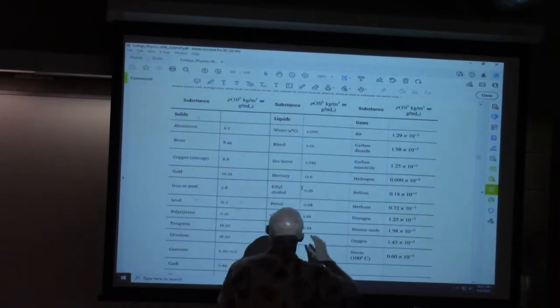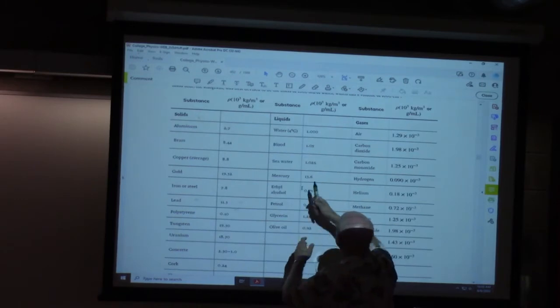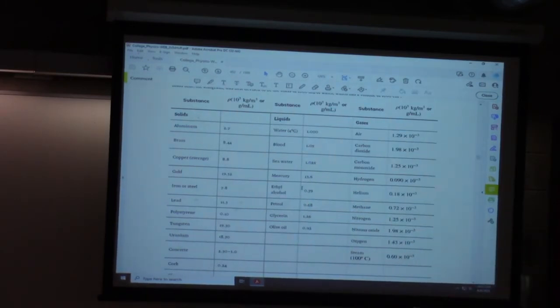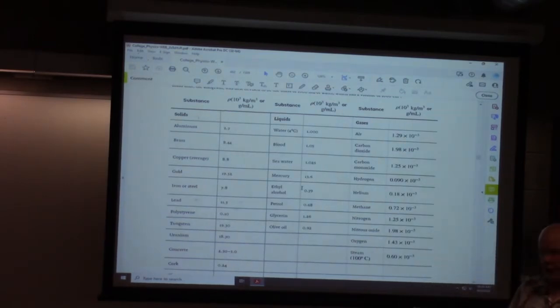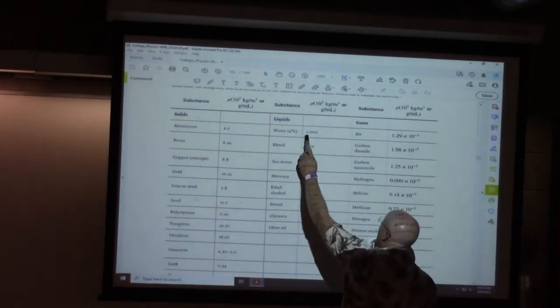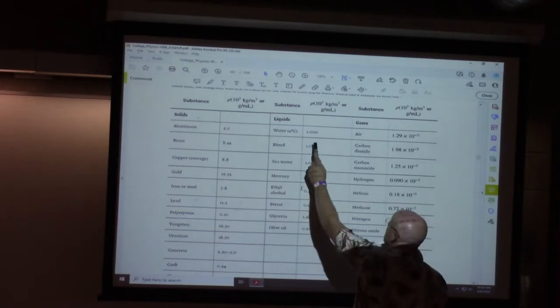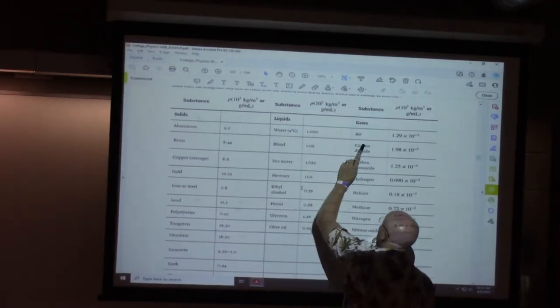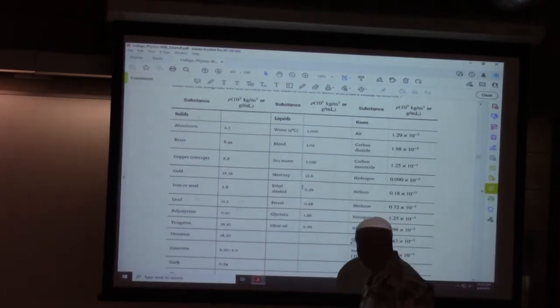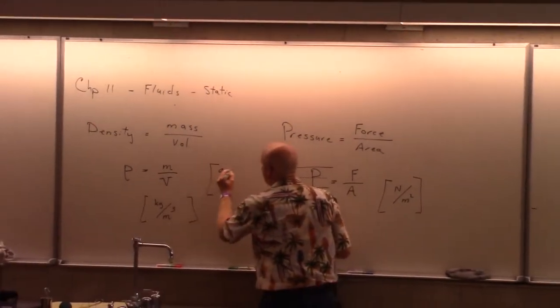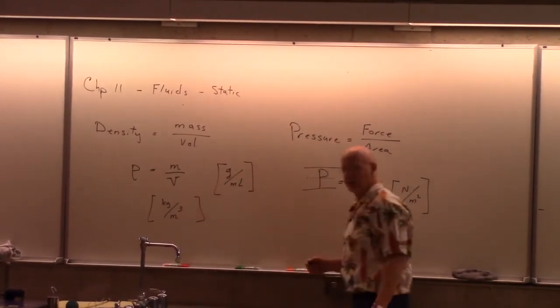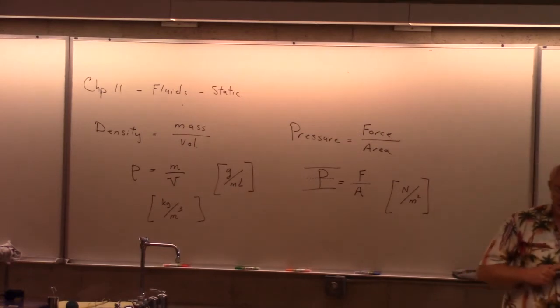And it's interesting the way he laid out the units. I didn't notice this, but if you look up here, he puts times 10 to the 3. Up here, it's 1,000 kilograms per cubic meter. So he writes it as 1.000, but I think he did that so he could say you either multiply by 1,000 if you want it in kilograms per cubic meter, or you might want it in grams per milliliter. And so maybe I'll put that because we often use grams per milliliter also. Kind of depends if you're talking about something big or something small.